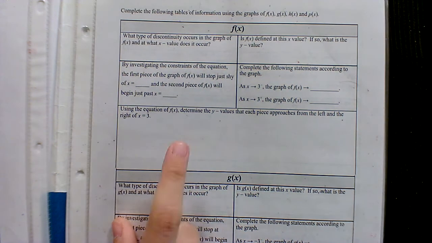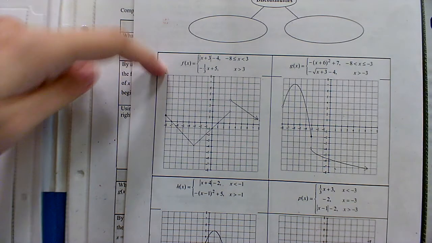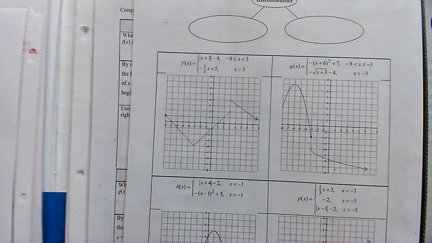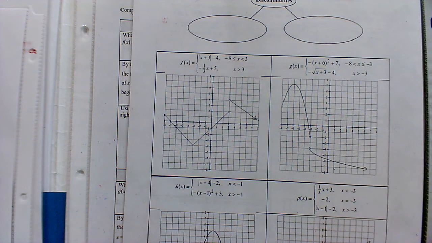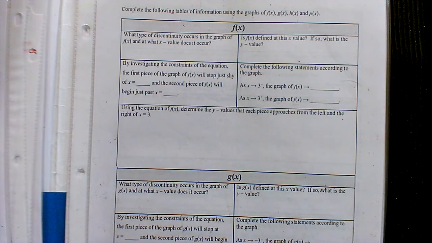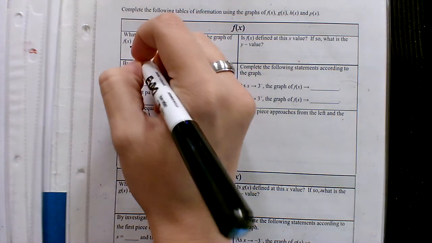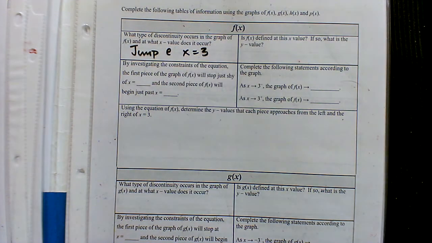Okay? Because if you take a look on page 75, we're going to first focus on the f of x function, which corresponds to the f of x graph on the previous page. So we're going to have to bounce back and forth between graph and questions. So from yesterday, what type of discontinuity did we identify on that f of x graph? Go ahead, Sarah. A jump. And did we say where it was? At x equals 3. Okay, so not only can we classify the type, but we can give the exact location where that is happening.